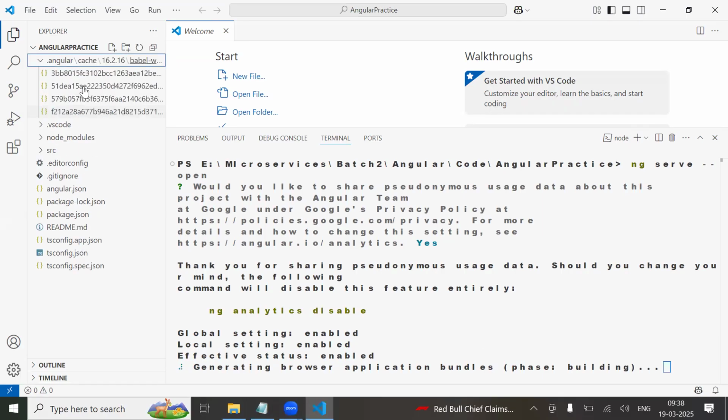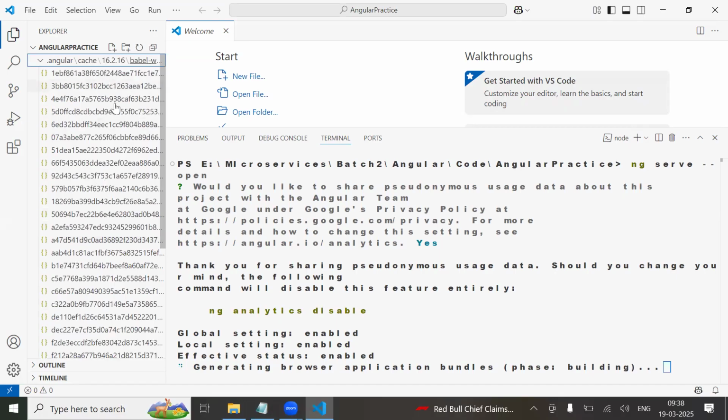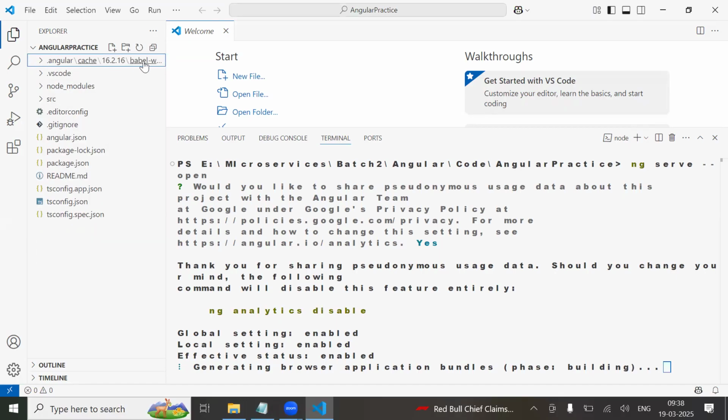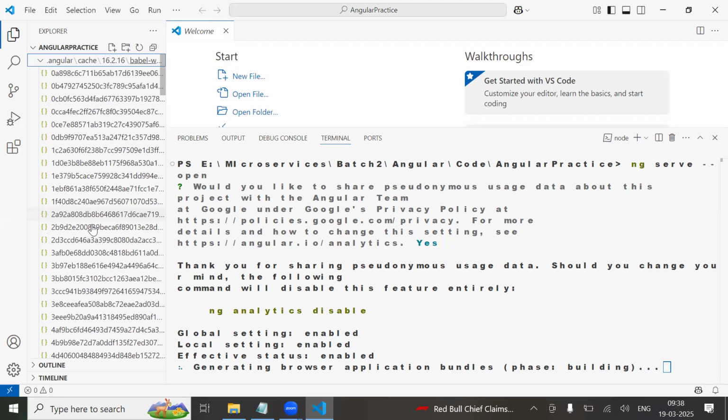When you compiled, you see the packages are created here or not? Earlier you didn't have them. While generating the compilation bundle, you see the Angular packages are created here.